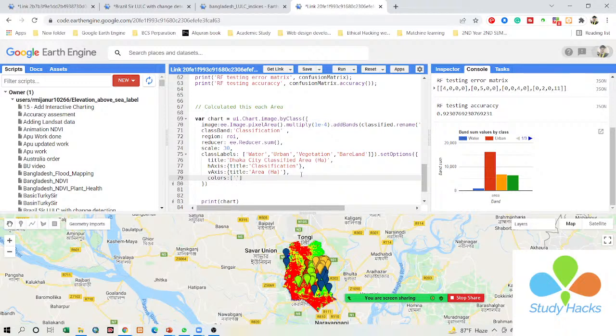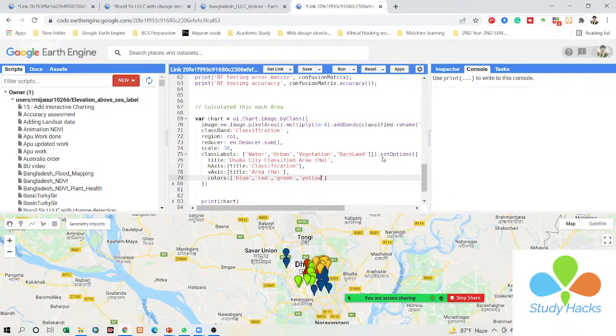In this list, first of all I want to show the column. You can see this column represents the water. I want to show this column as blue color, I simply put here the blue. Then urban, it's showing the red color. Then another is vegetation, I want to show this as the green color. And another is barren, I simply use here the yellow color. Okay, all of the things. So I simply click to the run. Okay, so we can see what's happened.